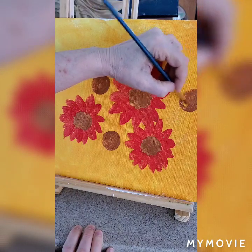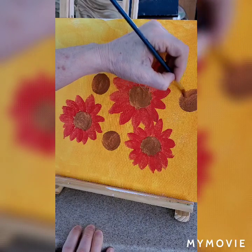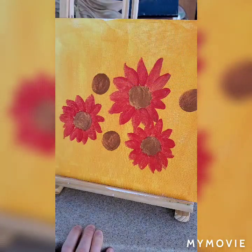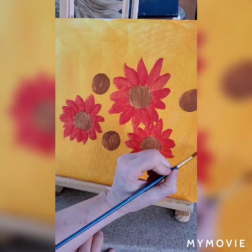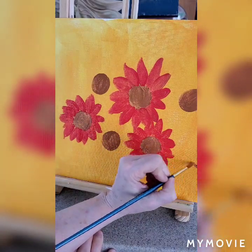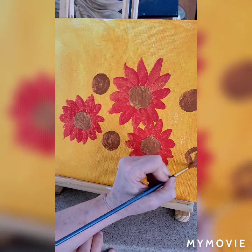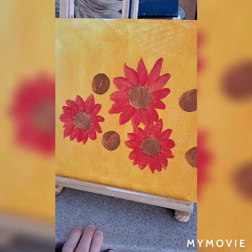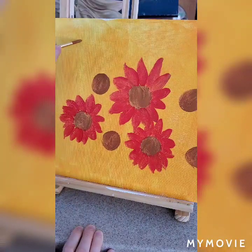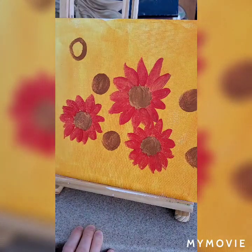And where we are now in Maine, we have a foot of snow on the ground, and we've had two or three snowstorms since we've been here. And I'm loving it. I love the winter time. I don't like to be out in it, but I like to watch it from the window. And it's just been kind of cool to paint these and know that we still have the hope of spring and summer coming.